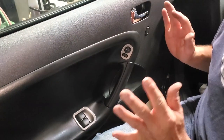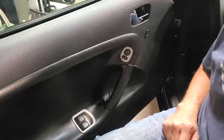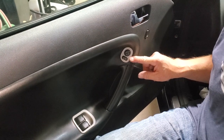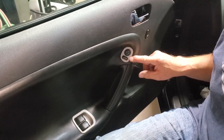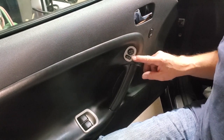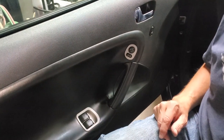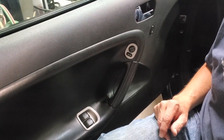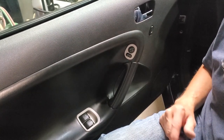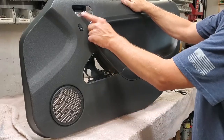Now you saw us remove the passenger side door. On the driver's side door, you have this switch combination which controls your mirrors. That one's really, really hard to fiddle with to get it open. I don't have any great news for you on how to do it, or I'd have shown it to you. You basically just have to fiddle with it. But this particular switch is going to cause you even more trouble than these are. And in most cases, you really want to disconnect one side of your battery when you're doing this, because when you get this one apart, if you accidentally touch something, you're likely to blow a fuse. So here we have our panel off.